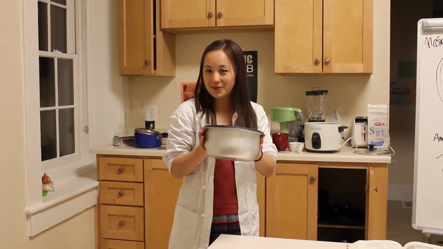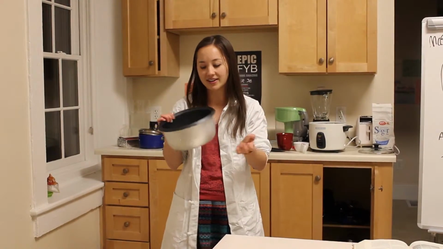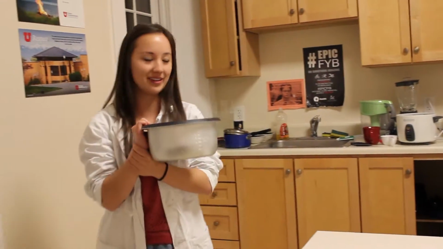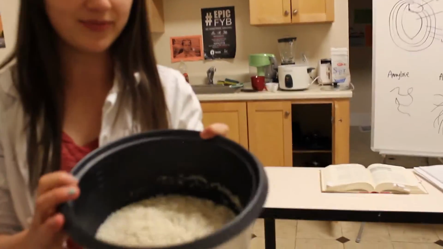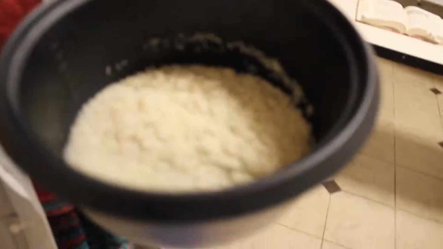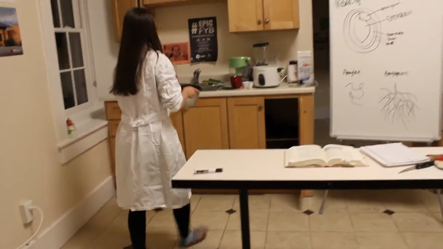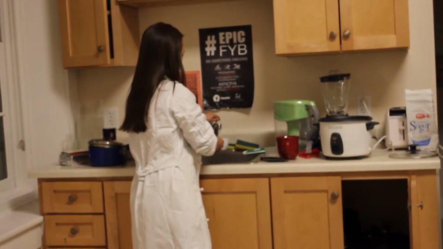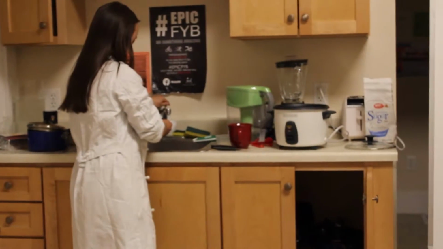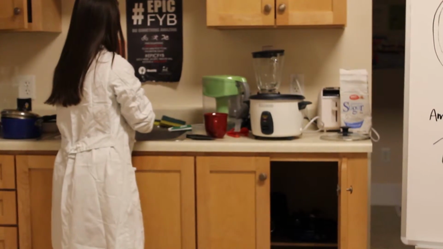Okay, so welcome back to our cooking segment. For the rest of the show, I'm going to be cooking fried rice. And I'm kind of doing it the cheating way with the rice cooker, but that's okay. So here's the white rice that I'm using. And first you kind of want to rinse it off, so you'll swirl, then dump out the water a few times until it's pretty clear. And usually the water to rice ratio is 2 to 1. So I added 2 cups of rice, so I'll add 4 cups of water.